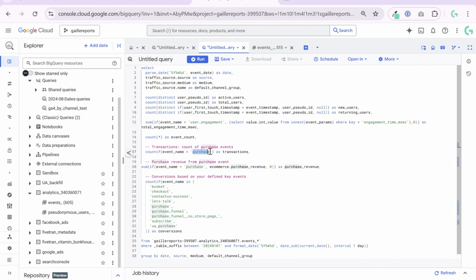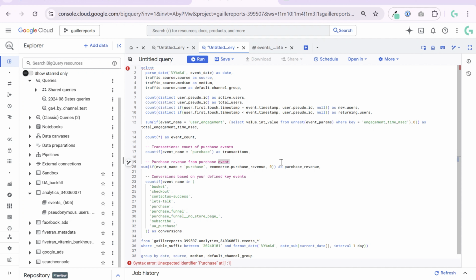Transactions are called purchase in GA4, and if the event name is purchase, it is a transaction. This is the default setup. If you have some custom setup of your GA4, you can query it. I already explained it in a video about revenue. So you can query unique event names to see which events you have on your website, and you see, okay, I want to count not only purchases. If I have other events with other names, I can add them here. So for me, it works with just transactions with the event name purchase.